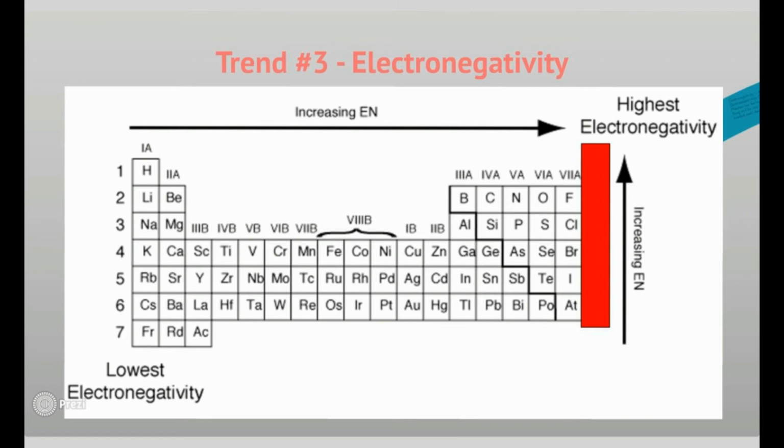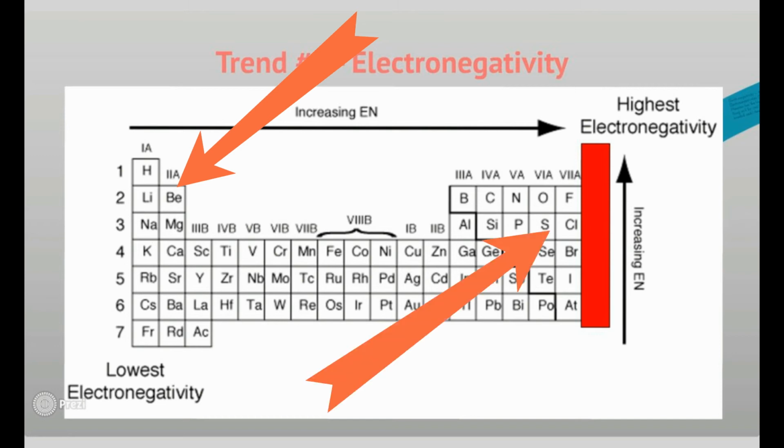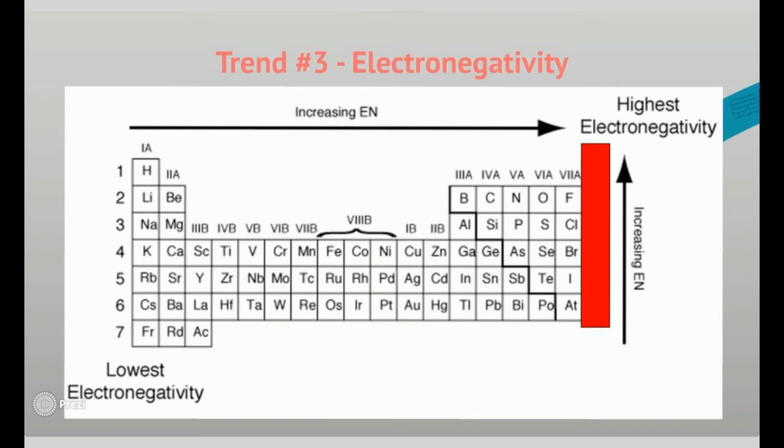All right, so if fluorine is the most attractive, francium is the least attractive. So the best way to look at this and why I like this so much is this. These guys over here are going to give up electrons. These guys are going to take them away. That's why that trend's so important. So electronegativity is basically stealing electrons.